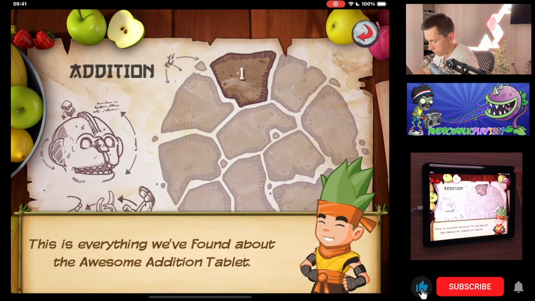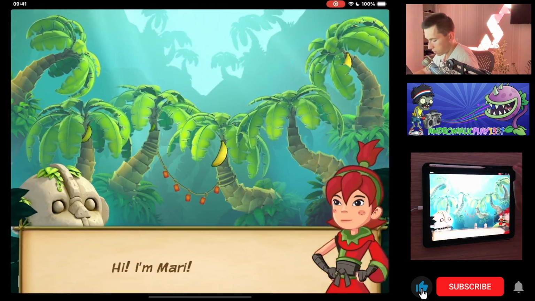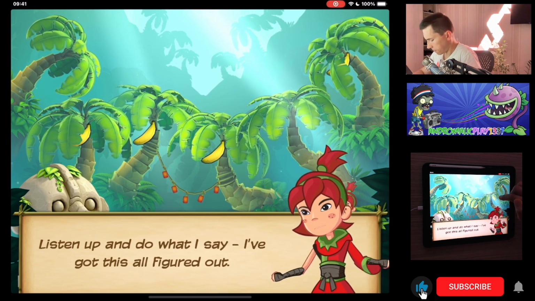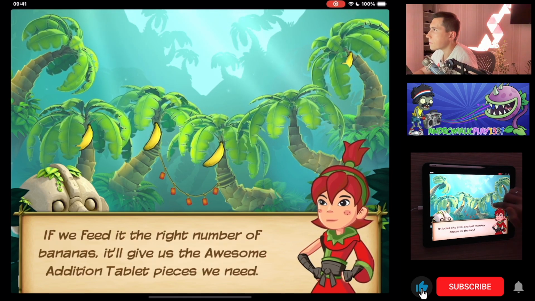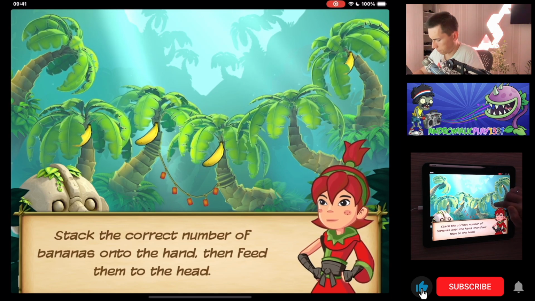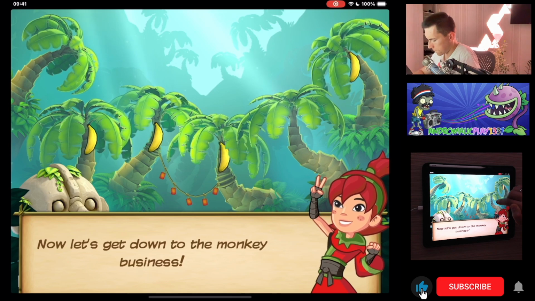Ah, you've arrived just in time. This is everything we found about the awesome edition. We'll have to collect all the pieces to put it back together. Tap on the Let's go. Let's get all pieces. Hi, I'm Mari. Katsuros told me all about what's happened to Truffles, and I thought you could use some help. Listen up and do what I say. I've got this all figured out. It looks like this ancient monkey statue is the key. If we feed it the right number of bananas, it'll give us the awesome addition tablet pieces we need. Stack the correct number of bananas onto the hand, then feed them to the head. To remove a banana from the stack, just slice it off the hand. Now let's get down to the monkey business.